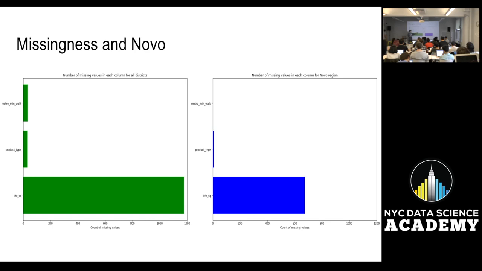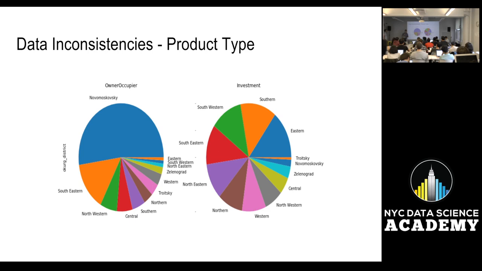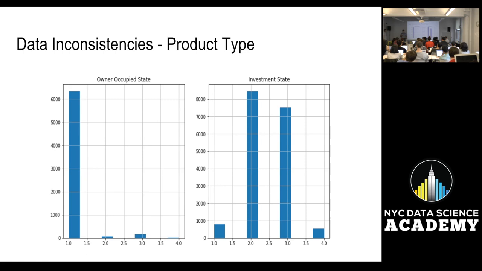These are the more important like LifeSquare. It's just bad data in the Novo area. One of the reasons I've found is that Novo is more owner-occupied than the rest of the areas. So, most of the transactions are the owner-occupier versus investment. In the investments, it's not a very hot spot, like less than 3%. So, if you notice, in a lot of the data, you have ones for number of rooms. You have ones for kitchen square feet or square meters. And they're heavily dependent on owner-occupier. And I think that the data for owner-occupier just isn't there. They didn't record it. They're just not as stringent or whatever. Another interesting thing is that Novo Mosque wasn't incorporated as a district until 2012. So, maybe that has something to do with it.